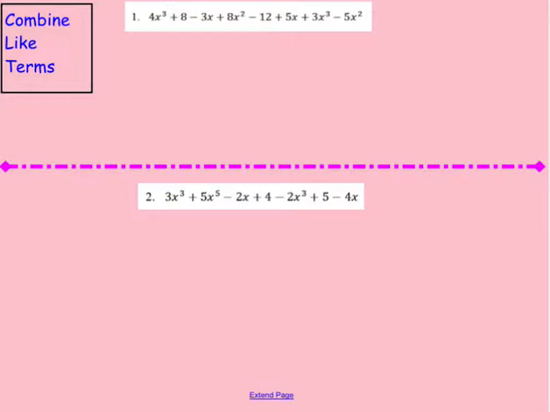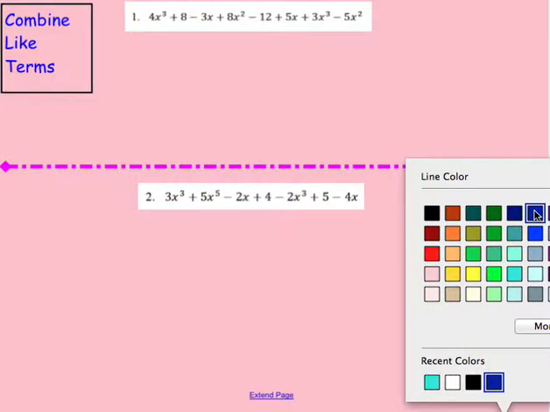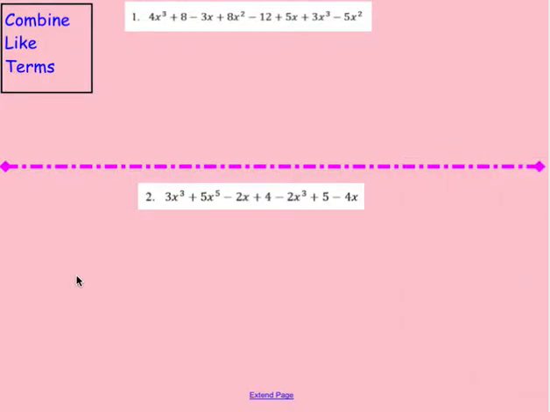Let's kind of take a look at what that looked like for us. So we want to combine these like terms, and I want to put it in standard form. So I see that x to the third power, that's my largest exponent. So I want to take anything with x to the third power and add them together. So when I add 4x cubed plus 3x cubed, I'm going to add the coefficients, and then when I add them together, I'm keeping the exponent the same. So I'm adding the coefficients and keeping the exponent the same. When you are adding like terms, you do not add the exponent. Okay, when you're adding like terms, you do not add the exponent.